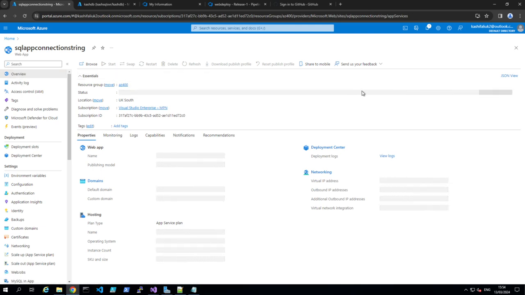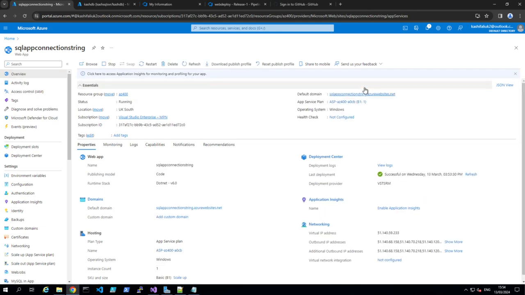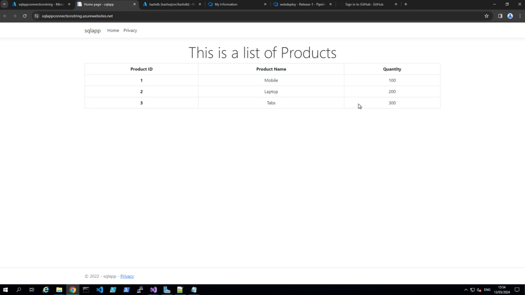Let it load first. And if you click that, can you see all that? You can see our URL, HTTPS, so it is accessed.